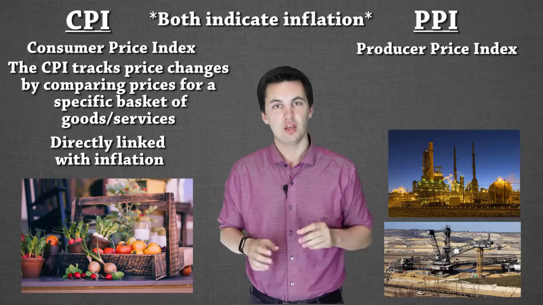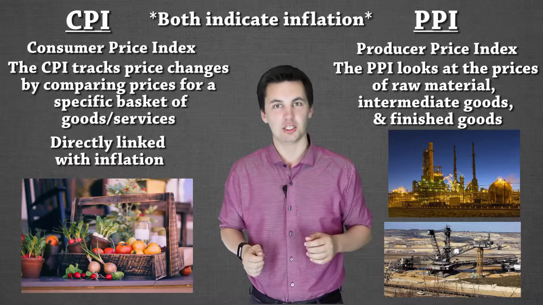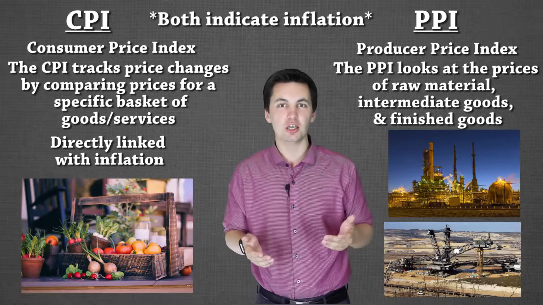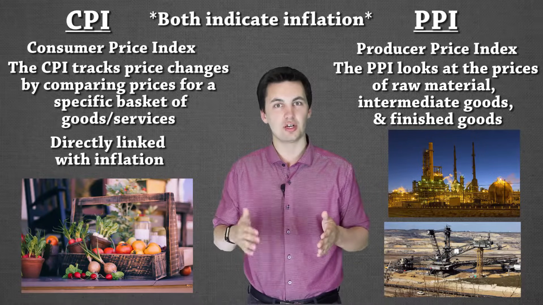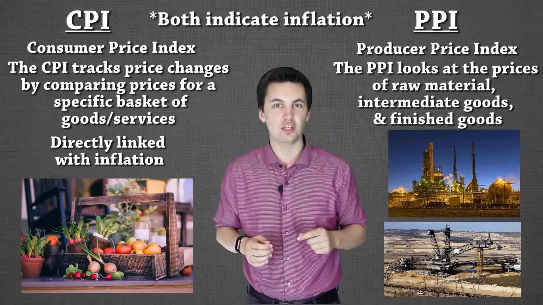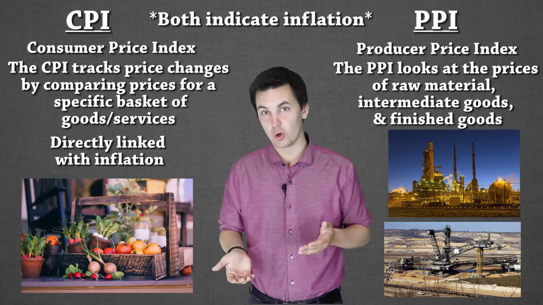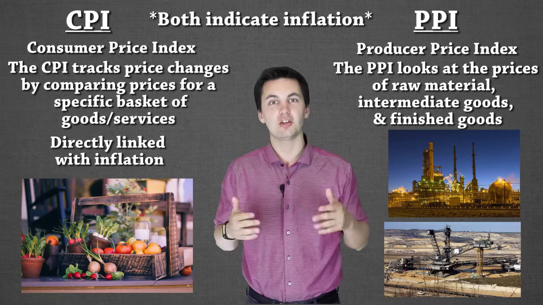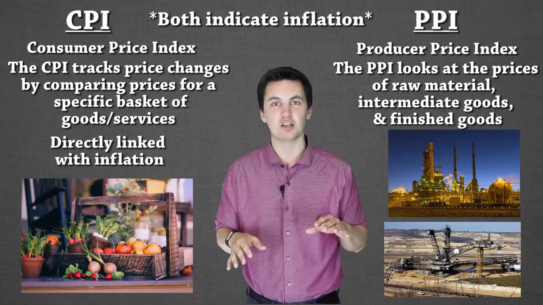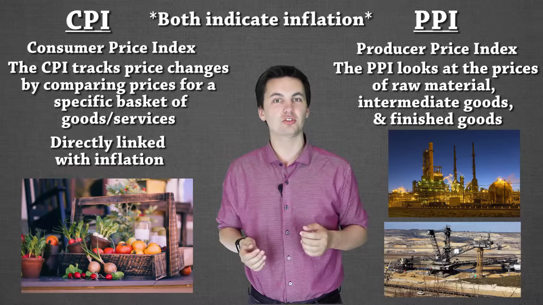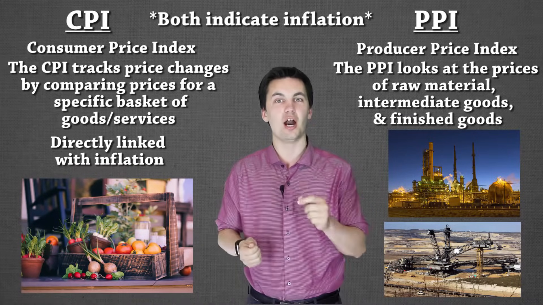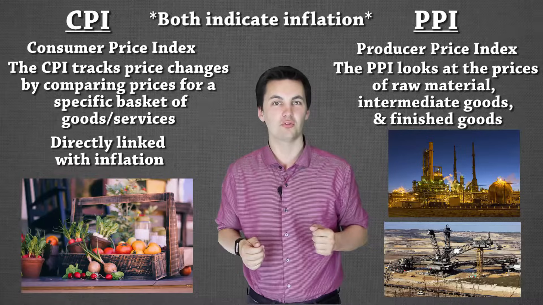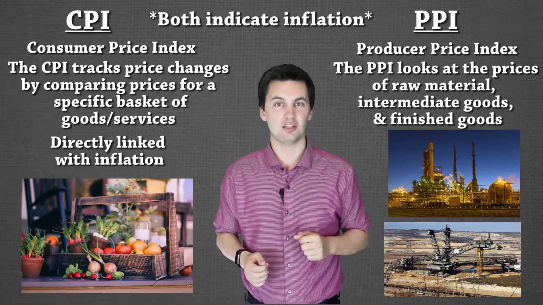The PPI is our producer price index. This looks at what's going on with raw materials and intermediate goods — those are goods used to produce a final good. The PPI looks at how much money a company has to pay for certain goods, and if we compare these year after year and prices go up, we know we're starting to see inflation on the production side. If production costs more, the CPI is going to go up too, and we start to see inflation across the board, which could lead to a slowing economy with less goods produced and less people buying. It's important to understand inflation while investing — if you don't, you might think rising prices are great without realizing companies won't make more money, and consumers are buying less.